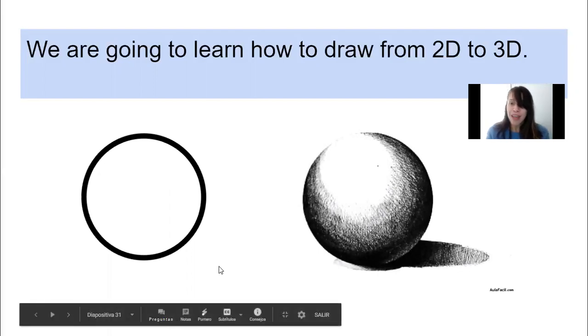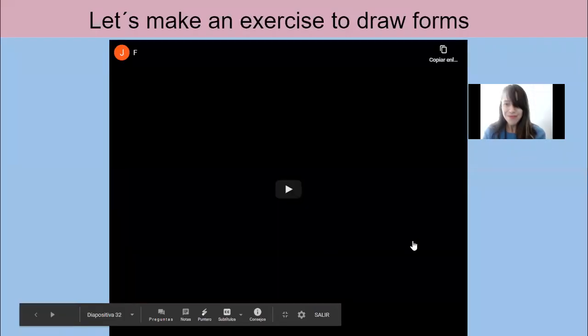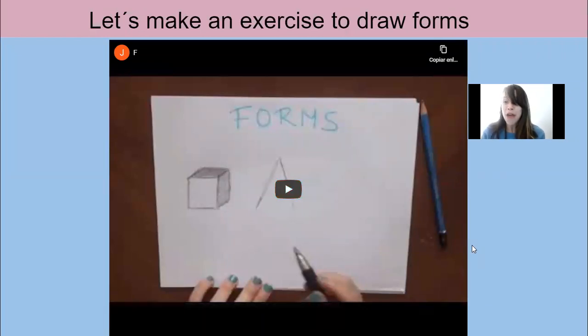So take out your art books, your cardboard or a white paper, a pencil and an eraser, and let's do this work together. I made this little video about how to draw three-dimensional shapes. We're going to do a cube, a cone, and a sphere just to start. The key here, guys, is to do shades. What is a shade? You're going to see it. Let's start the video. You're going to follow me step by step to do these forms.